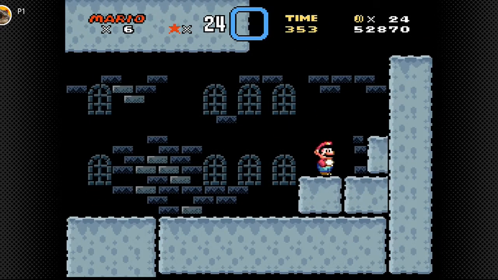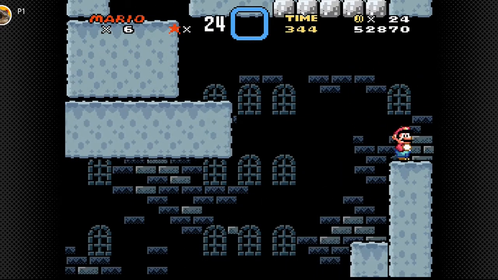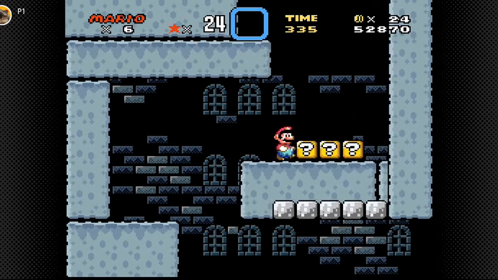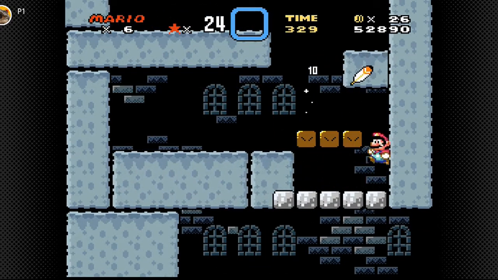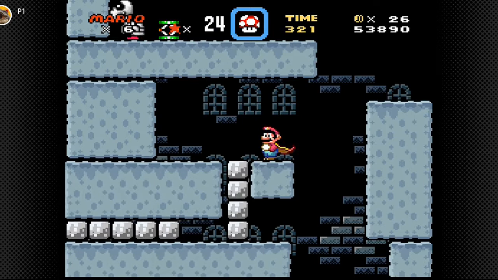Alright, so now we have some moving platforms. Okay, so let's just stay up here. Now wait for this one. Jump. Alright, perfect. Okay, I wonder what's in these. I think eventually, yeah, it'll move out of the way. Alright, we have a feather. Nice. Okay, so now up here, and this way.